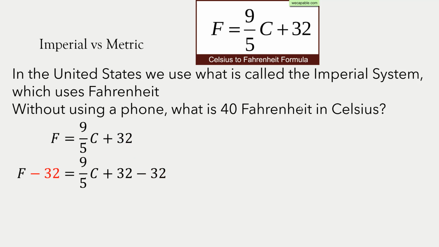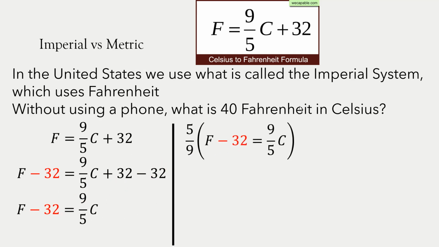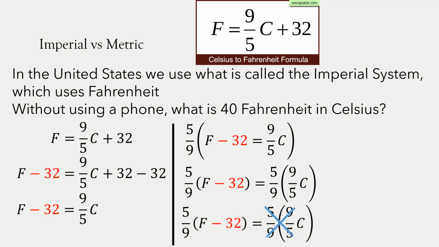So we're going to subtract the 32 from both sides. So F minus 32 is equal to 9/5 C. And now we're just going to multiply by that reciprocal. When we do that, we're going to distribute the 5/9 now, and we can see that the 5/9 cancels with the 9/5. So 5 times whatever our degrees Fahrenheit is, minus 32, divided by 9, is equal to C. Alright? So it's just maneuvering things around like we were doing yesterday with the handout on the catch-up day.